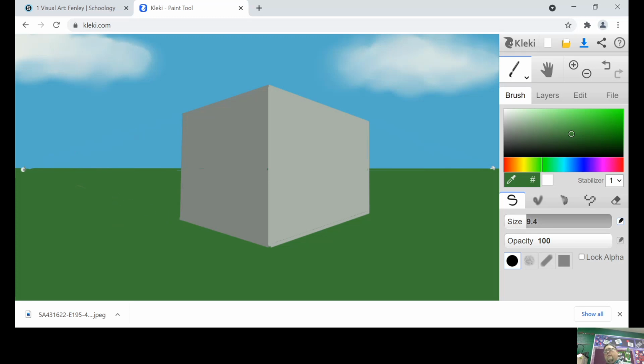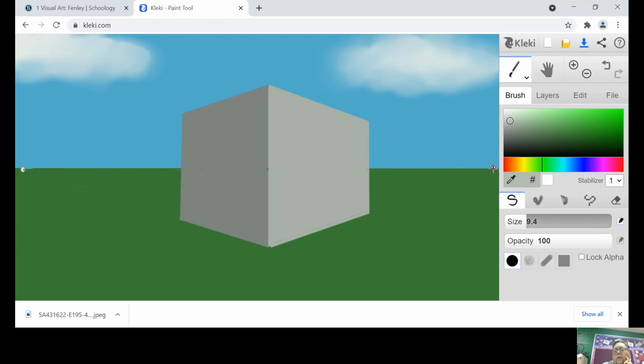Now, you can kind of see that three-dimensional nature right here of the cube that we just created for the building. If you want, you could always start with doing like the sidewalk and road. I like to start with the building and then add those things in, but it's really personal preference.